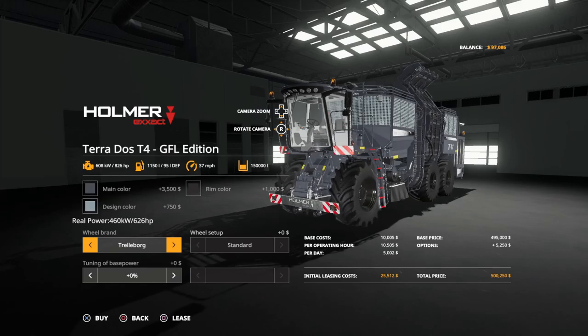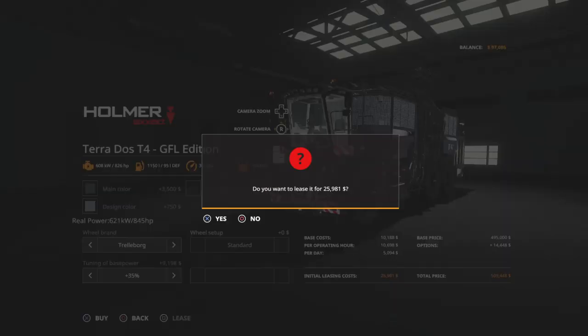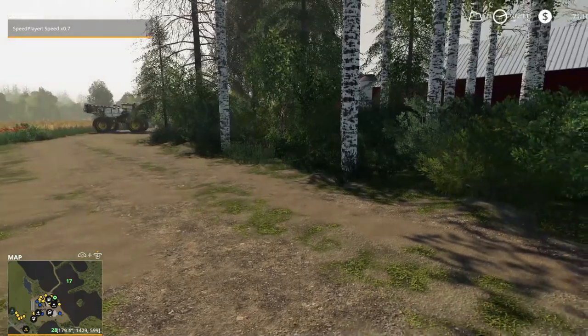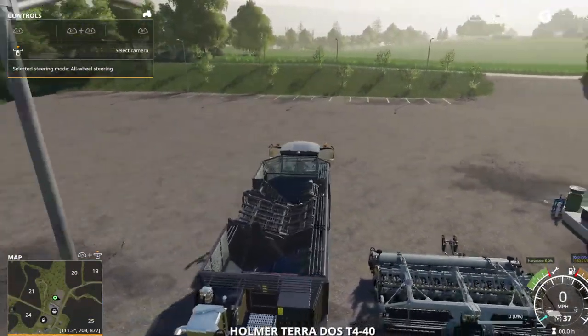And how much horsepower are we looking at? Now, that's funny. Down here, it says real power is 626. But up here, oh, no. Why does it say it has 826 and that says 626? Can we get it up to the 826? Okay, let's do 845. That way it gets us up to where we are supposed to be. And if we're going to be carrying around 150,000 liters of taters, then we need a little bit of extra oomph, I would say. All right, so now let's go to the store. Oh, wow, that first click, our tab, I should say.